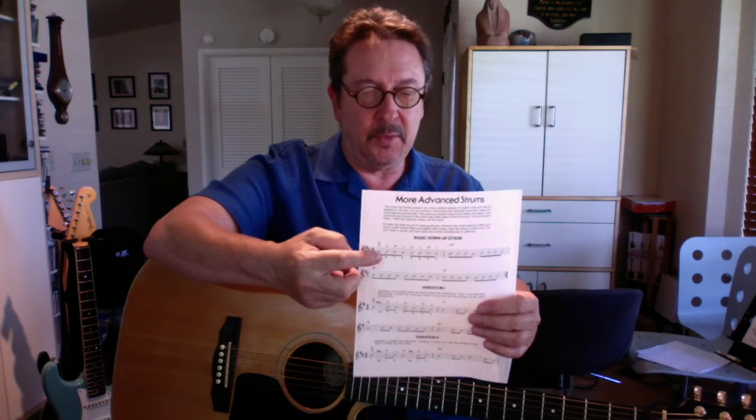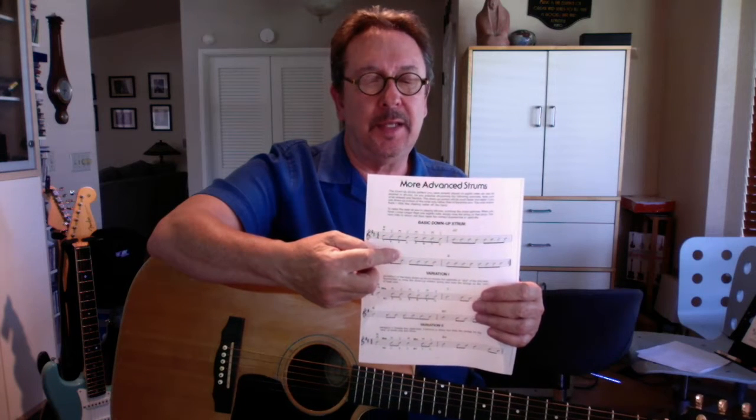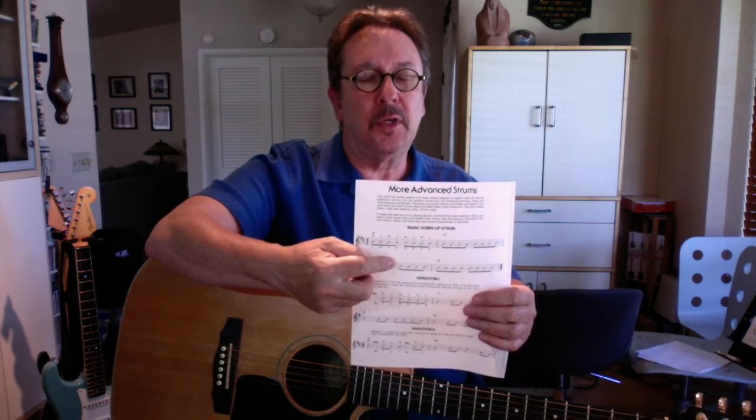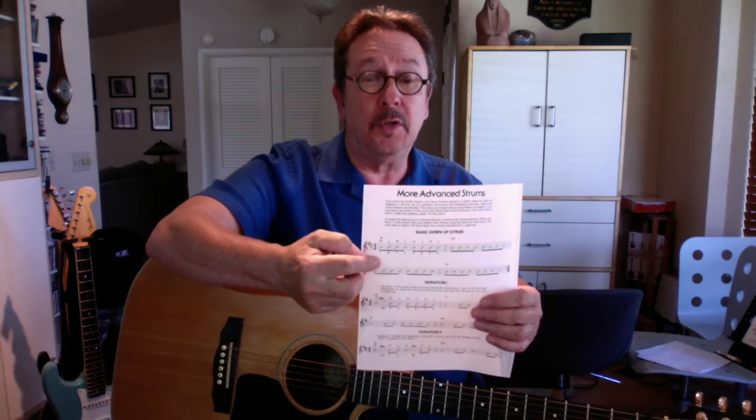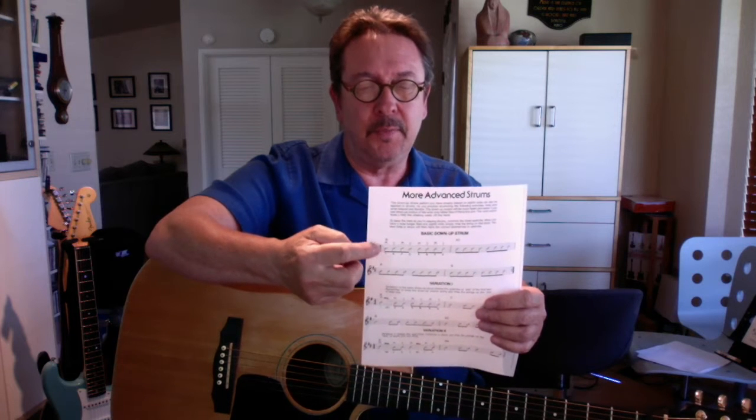Okay, in our first exercise here, we are going to have eighth notes. So when the notes are connected by this line here, that turns them into eighth notes, which go twice as fast as the count of the music. In other words, you're going to strum twice for each count, each of the four counts.